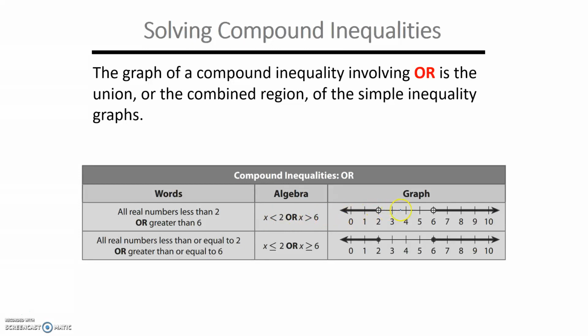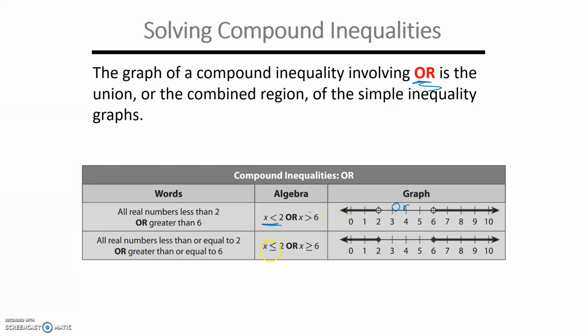All right, so if you notice over here on the right hand side, they've actually graphed it. So again, if you take a look at x is less than 2, it's an open circle, and I'm going below towards the negative. Or x is greater than 6. So go here to 6. I can't equal it, so it's open circle, and I go towards the right. Now notice there's no overlapping. My answers are either going to be less than 2 here, or they're going to be greater than 6. There's no number that's going to be both less than 2 and greater than 6 at the same time. So again, in order to satisfy an OR statement, I'm one or the other. So that is the difference as opposed to an AND.